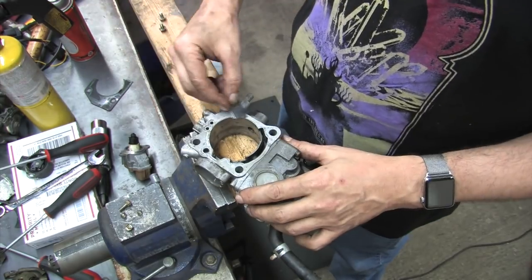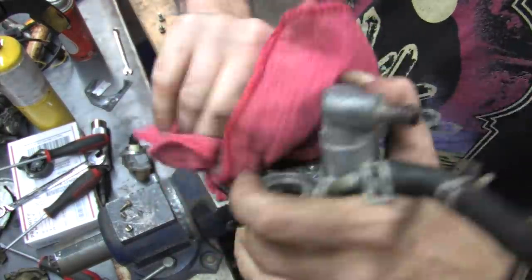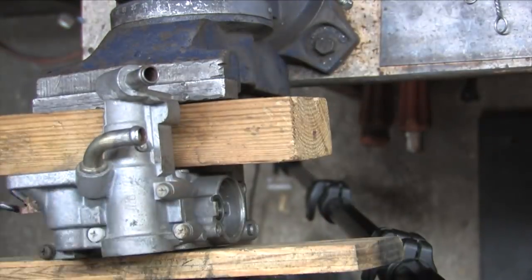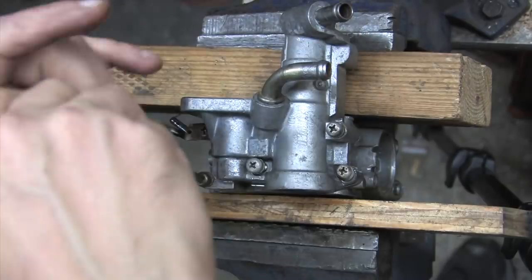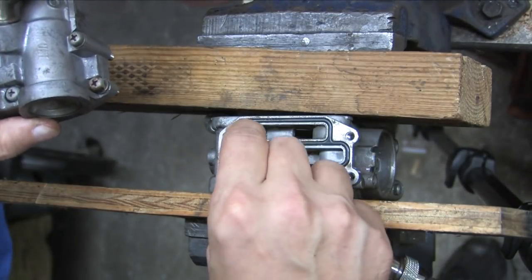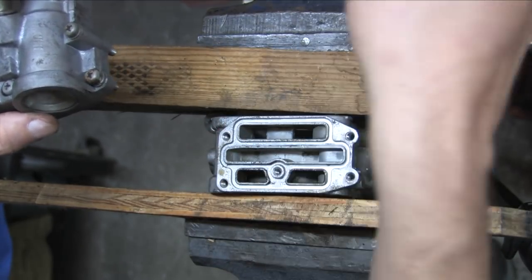Instead, I'm going to tear this one all the way down and take a different approach. Unlike the 90 throttle body, the 91 to 94 has a removable fast idle air valve. It's held on by five stubborn round pan Phillips head screws that you have to use an impact driver on. Heat would help, but I'm just using penetrating oil and an impact driver to do this. Underneath the fast idle air valve, you'll find this convoluted O-ring. If you have a boost leak coming from between these parts on the throttle body, this is why. This is your boost seal.